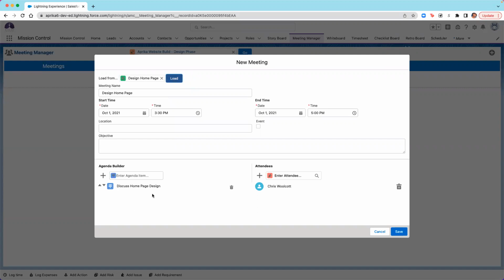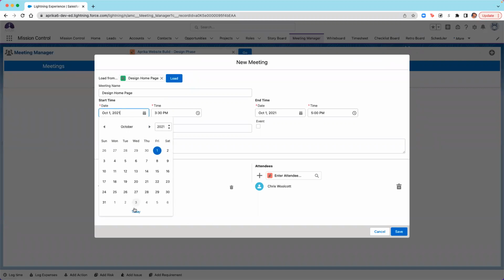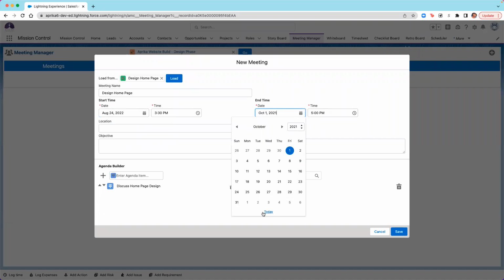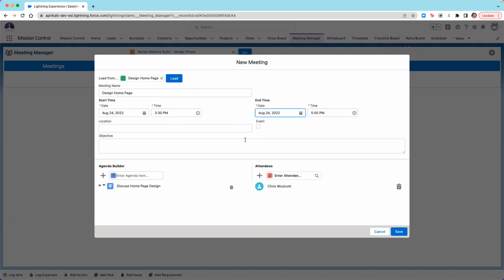And then I'm just going to add a few items here to this meeting. Of course, I created this template quite a while ago, so we're going to update the dates for that. We're going to host this meeting today on Zoom. And if I needed to create a Salesforce event for this, I would just select the event checkbox, type any notes or objectives for this meeting, and then I'll go ahead and build out my meeting.